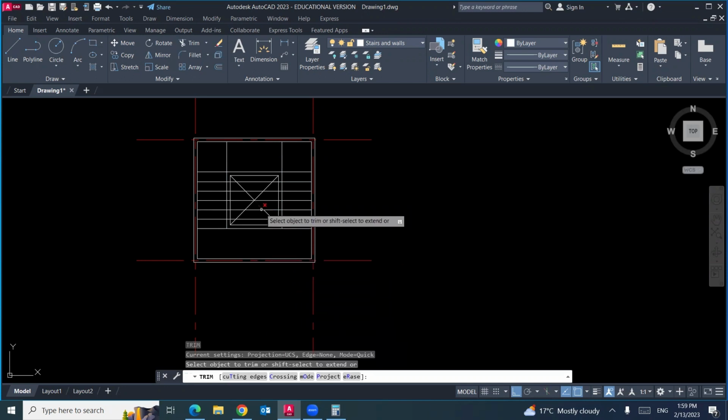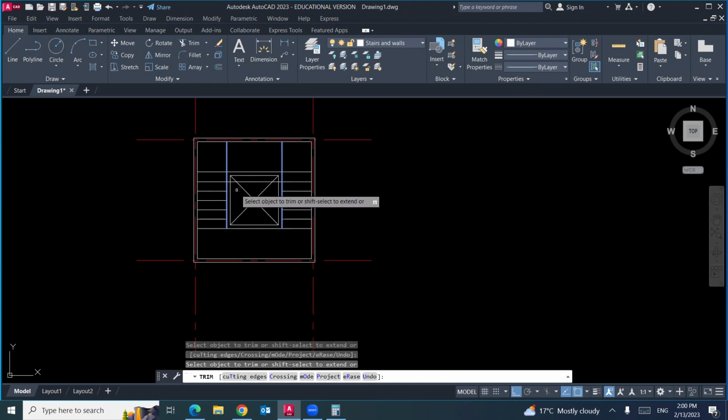So I need to delete this part, and this part, and this part. But however, I can define the edge. I can delete between these two edges. So before selecting any, go ahead and using cutting edges and select this line and this line, then enter. If you click this part, it will be deleted between the two edges. That makes sense? It's a different technique to use your trim command.